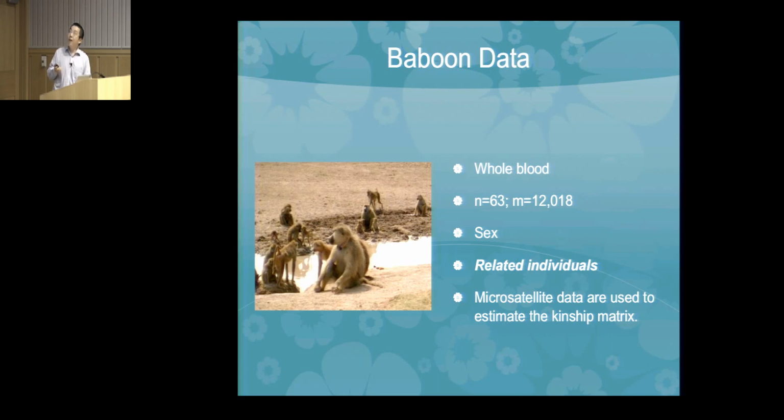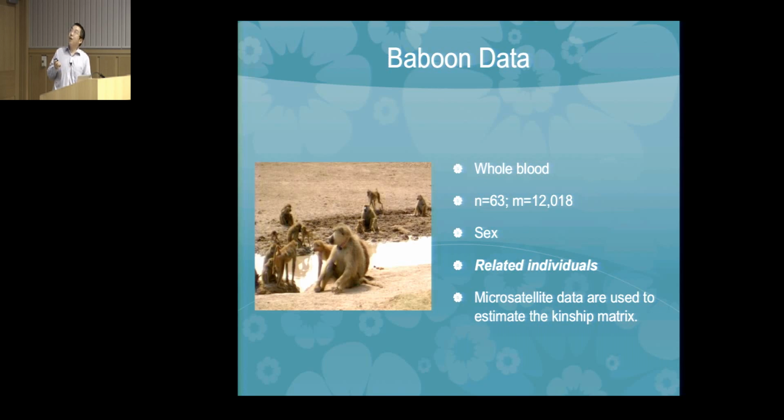But the missing information in this particular data is the genotype. So for this study, they decided to perform a genetic study by analyzing 63 individuals and performing RNA sequencing on them. This data is collected on whole blood from these baboons. We have 63 individuals and about 12,000 different genes. Although we have a lot of different covariates, we decided to focus on the variable sex, simply because it's easier to see whether the detected sex-associated genes are true or not, because intuitively, sex-associated genes should be enriched on X and Y chromosomes, right?